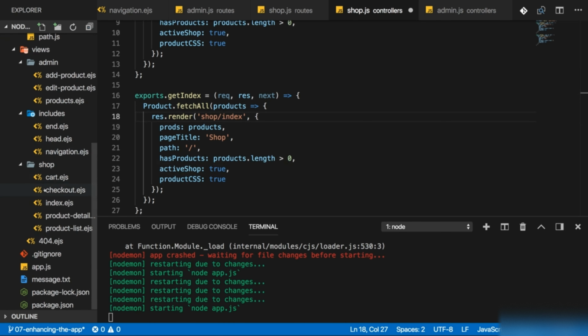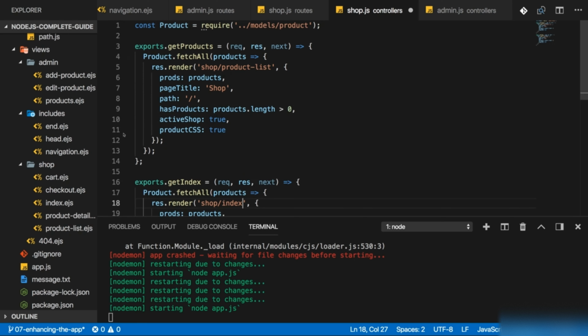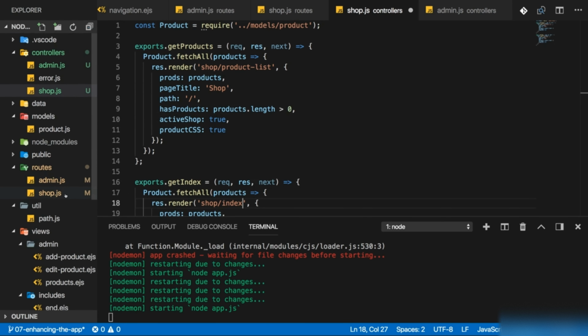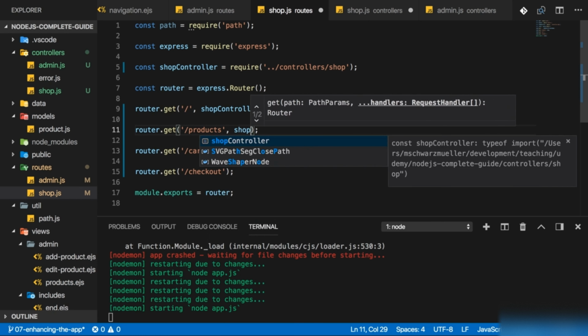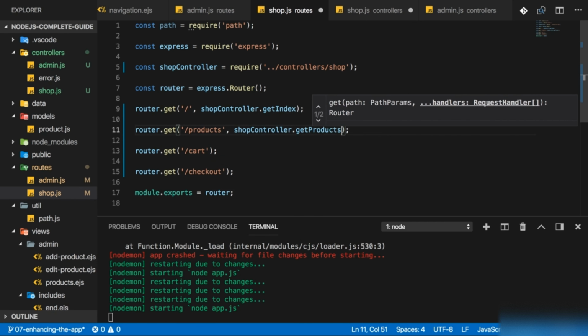So using that index page view here. And even if we have the same products on there, we can of course work on the view and show a different starting text there for the starting page, anything like that. Okay, so now we got get index and get products. And if we go to the routes file, this means that for /anything, I actually want to load the get index function here in my controller, because that is the starting page. And it's for /products that I want to load get products instead.